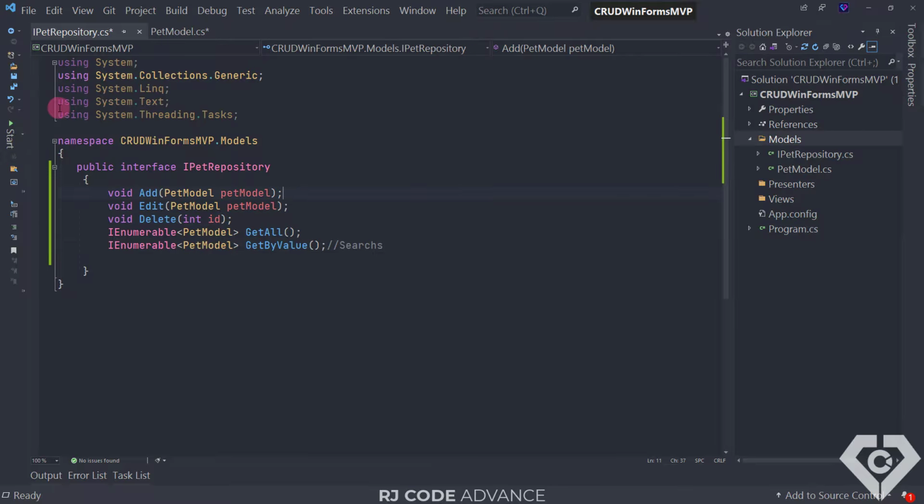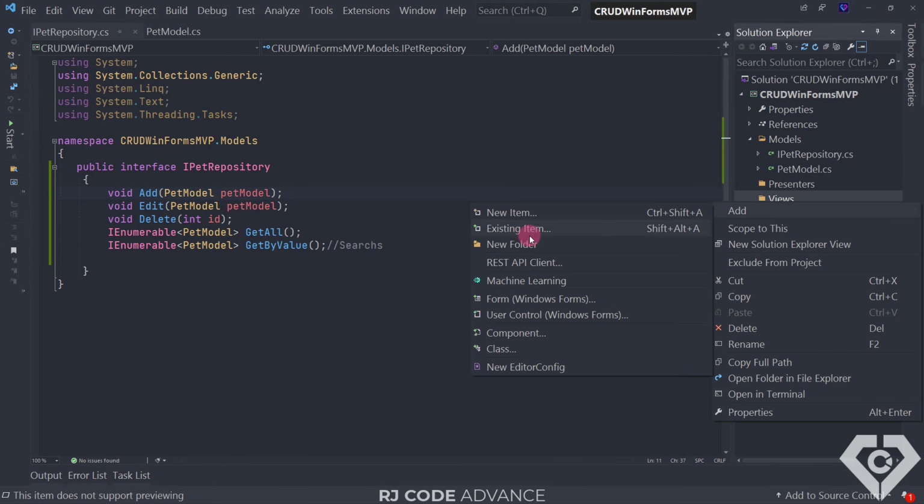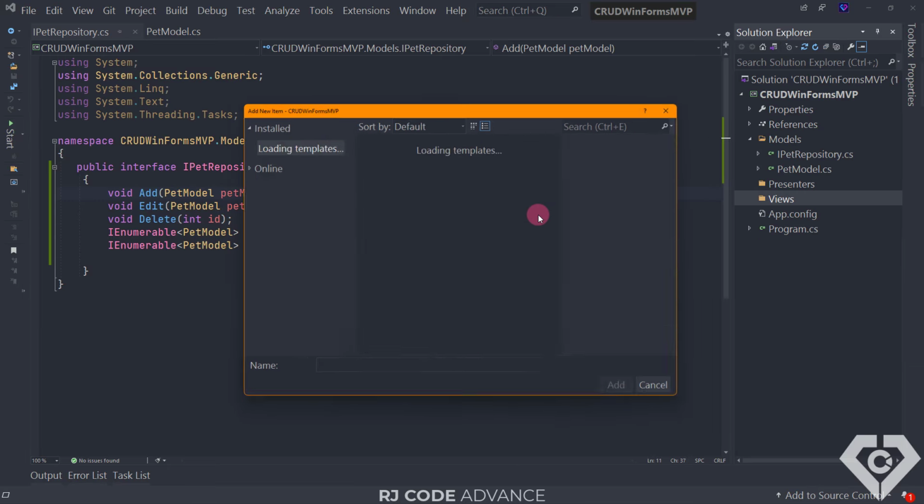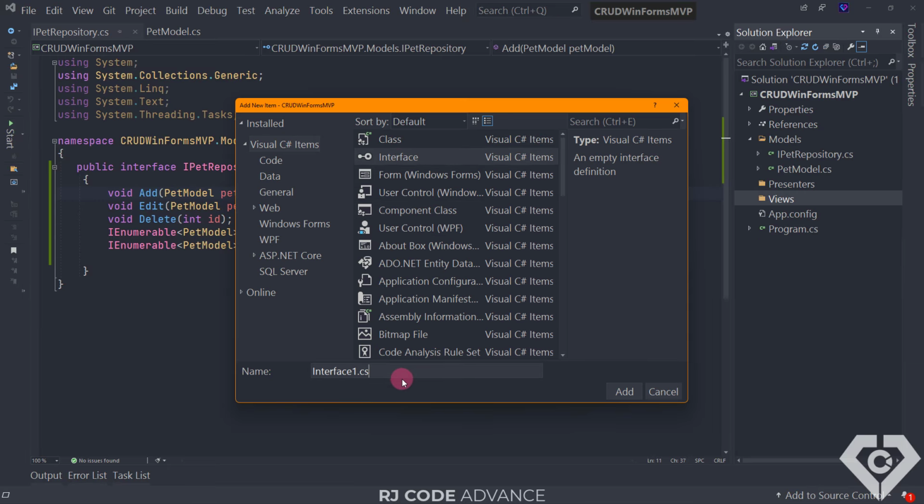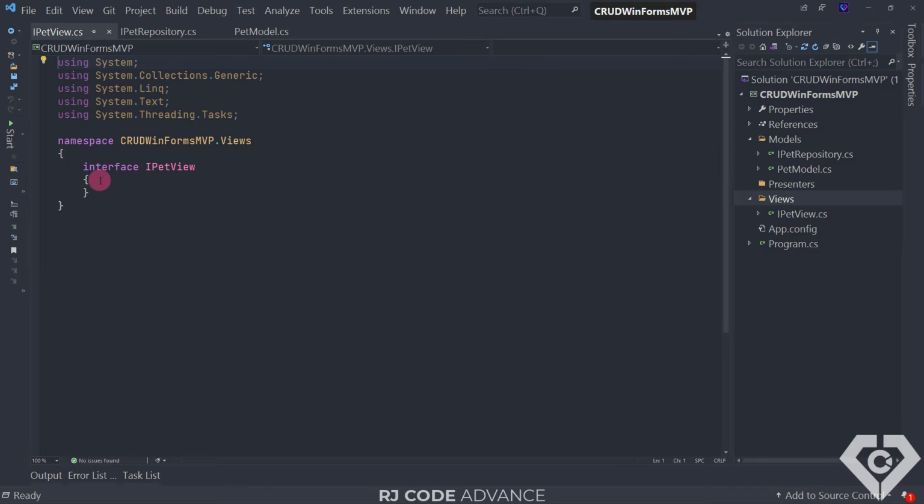Alright, once we've defined the behaviors for the repository, we go to the view component, and add an interface for the pet view. Similar to the above, we define the properties of the pet view, such as the pet ID, name, type, and color.